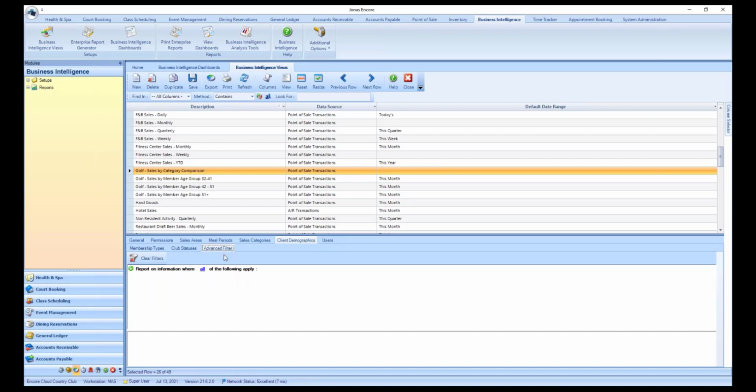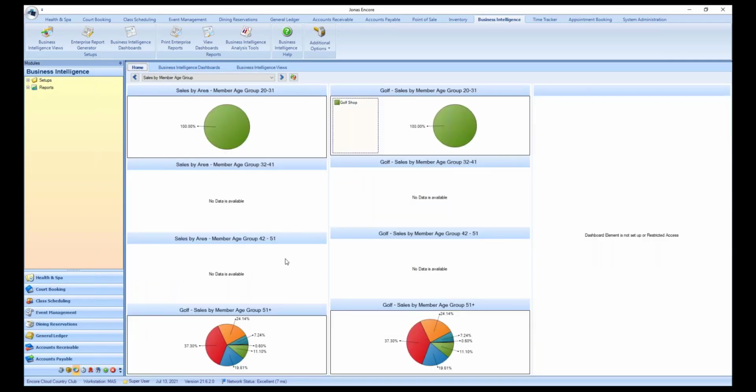And for those that use our enterprise report generator writer, the advanced filter tool is familiar. And this is where that age filter did come from. I'm just adding it to the comparison view for the sake of time, but I could really easily come in and do an is between after I choose the age and put in the age range that I want. And there's a bunch of different membership fields that you can see here, and this includes your extra information or custom info fields as well. So you can definitely further condition your sales and count charts to have additional filtering and conditions, and then have them as separate dashboards, if that makes sense.